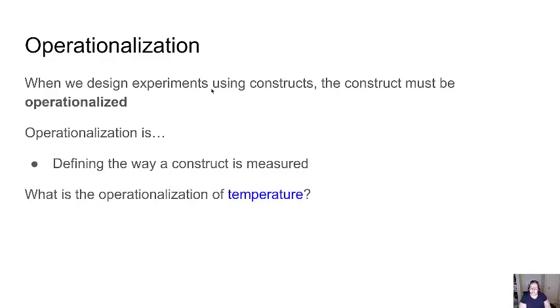In the case here, we have the construct temperature, and I want you to think, how many ways could I operationalize temperature? Which means if you don't understand what I've said so far, hopefully your experience with temperature will help you understand. Okay, so temperature, we could do Celsius, we could do Fahrenheit, we could do Kelvin. There are different ways to measure temperature, right? The scales are different. So if I operationalize it one way, in Celsius, you're going to get this number. If I operationalize it in Fahrenheit, it's a different number. If I operationalize it in Kelvin, it's a whole different number, right?